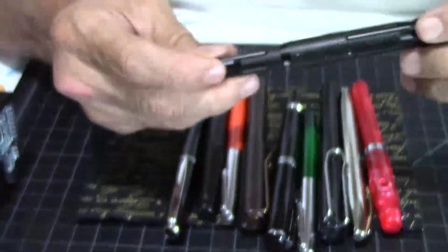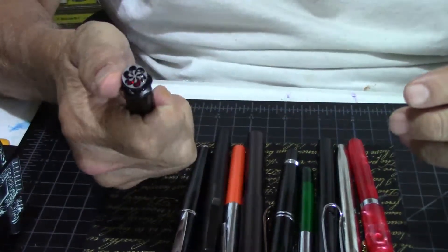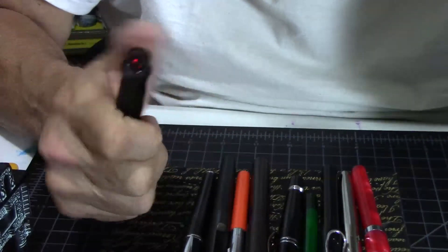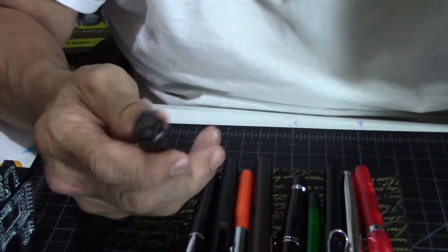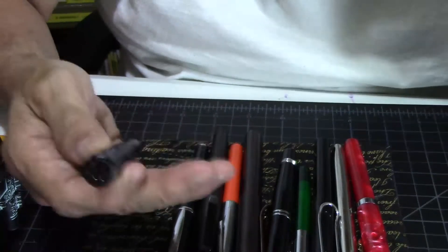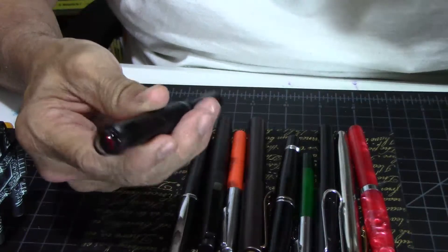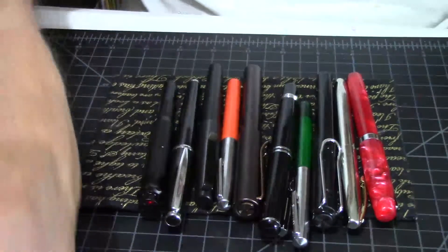Here is a really cool pen. What's cool about it is a little twister on top — it has a little catch, so you're just sitting there thinking and turning it round, over and over again, just playing with it. I like that. And as you notice, it doesn't have a clip. I don't usually buy pens without clips, but as a fountain pen reviewer, sometimes I have to bite the bullet. It's not expensive and it performed very well, so I'm glad it's in my collection and rotation.